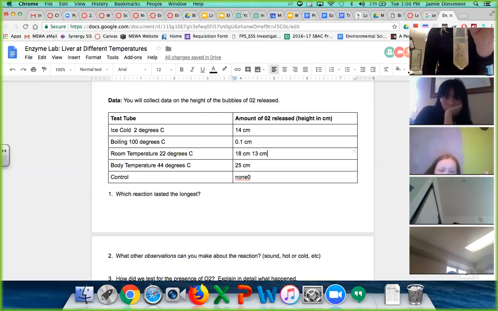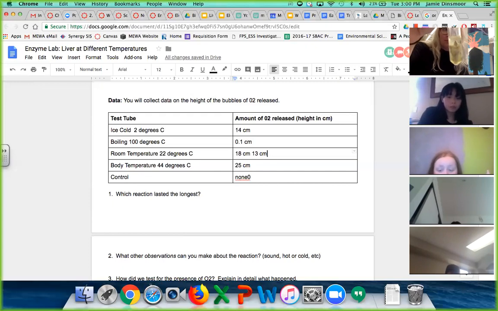What happened? Do you see any bubbles? No. I know some of you are disappointed because you were like, boiled liver is going to be the greatest. So why? Thinking back to that vocab word that Lane used before, what has happened to the enzymes in here? It's too hot, right? The enzymes got denatured, right? And what that means is they literally got deformed so that they can't function anymore.